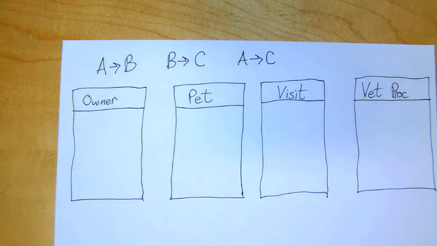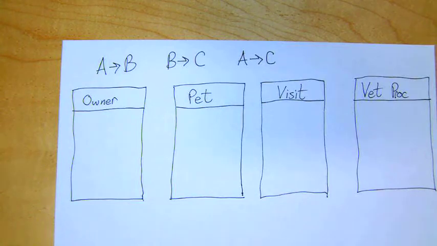Now that is super, super important in databases and data models, because we're not going to have owner linked to pet, visit, and veterinary procedure, because that becomes really awkward. If you try to have all of the ways that they might interact and you have lines going to everything, it turns into hell in a handbasket very quickly. So we're going to rely on this transitive property to get us an end around, so we don't have to deal with that kind of chaos and complexity.